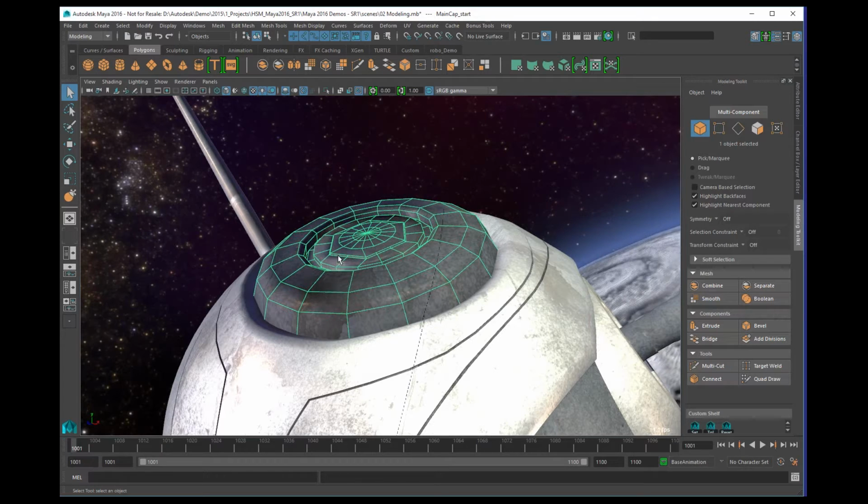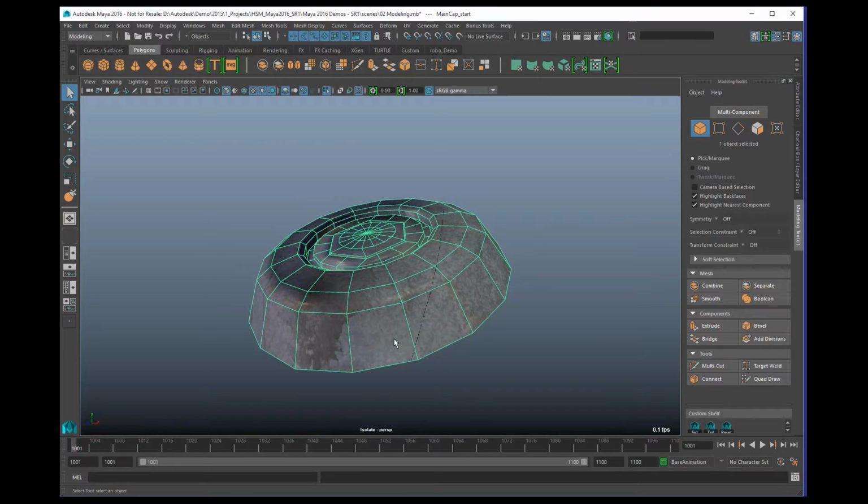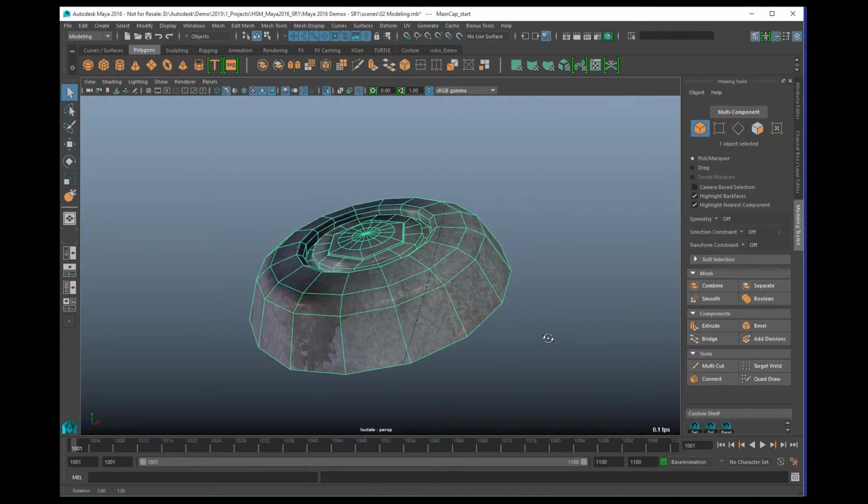So let me select this object here. I'm hitting Control-1, that is a new hotkey in 2016, which allows you to say, okay, whatever I've selected, I want to just see that. And if you hit Control-1 again, you see the rest of the scene again. So you don't have to put everything in layers and hide and show it all the time. Just Control-1 on the selected objects will isolate them.